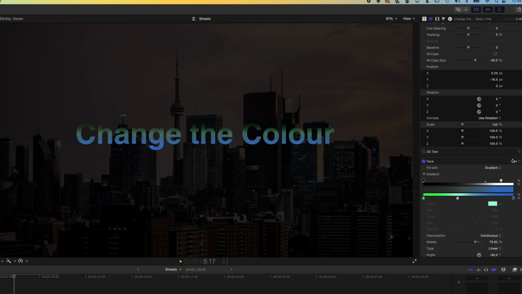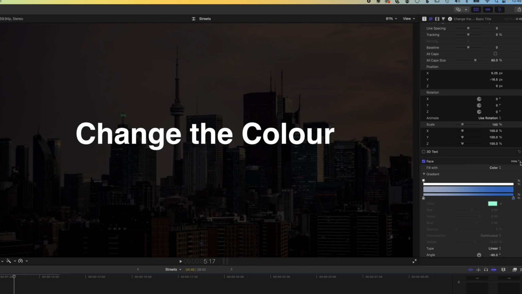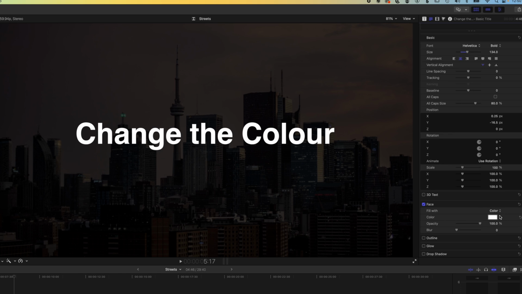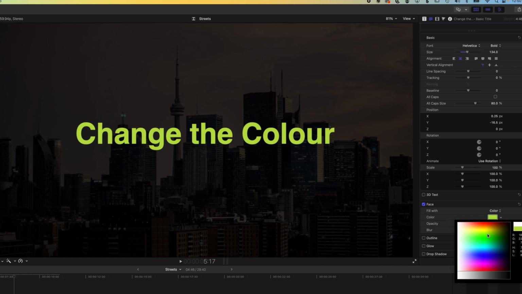Again, if I hit this little hooked arrow at the top left, it's going to reset it back to default. So if you get to the point where you're like, wow, I've created some crazy gradient and I don't need that, then you can work on that. We've got some other options for gradient as well, like linear or radial, and then also the angle of our gradient as well. We've jumped back to color here now, and so we'll just select one single color for our type here.